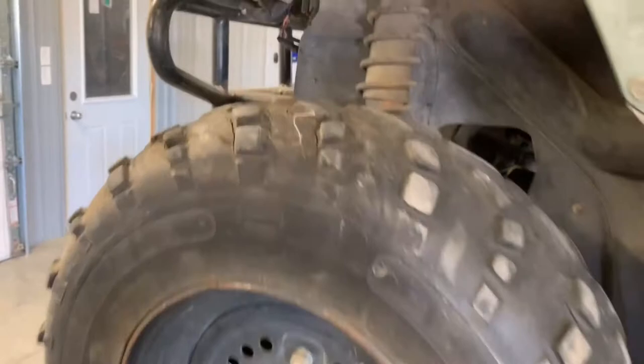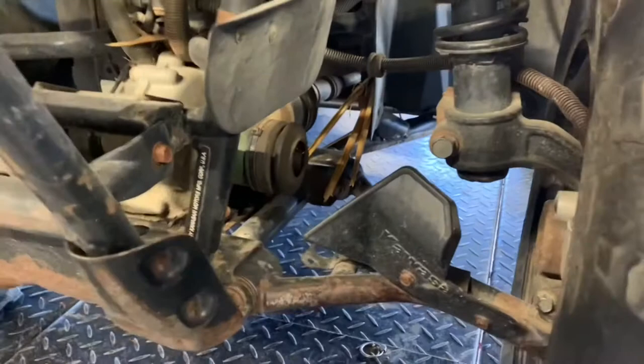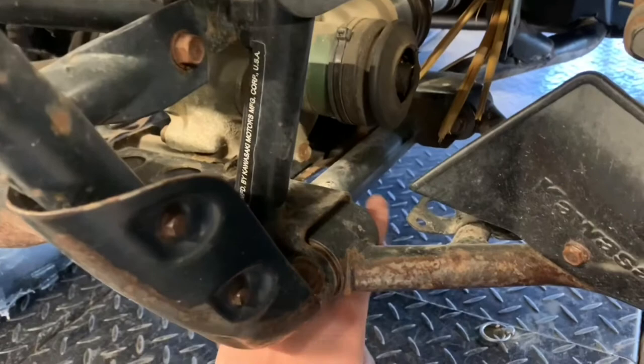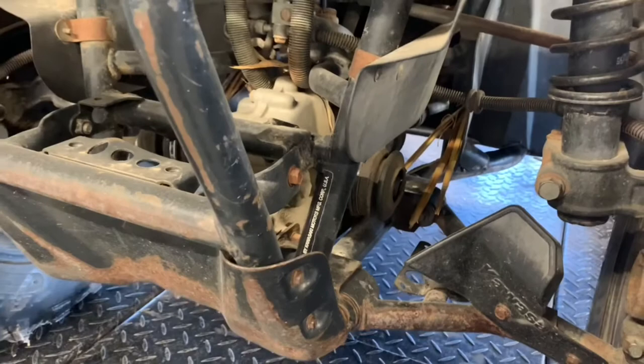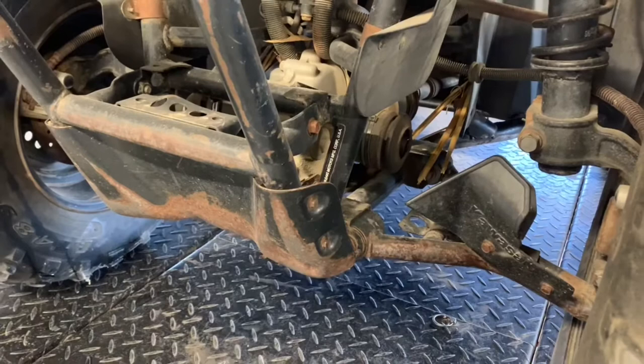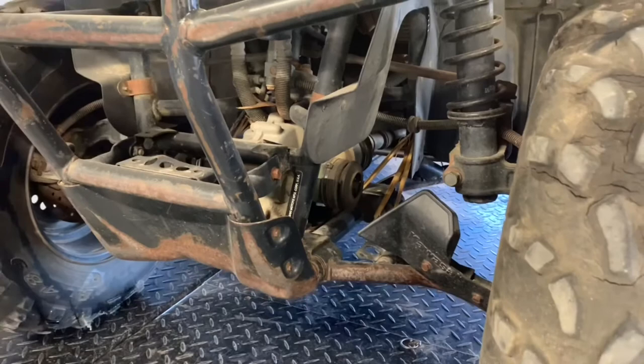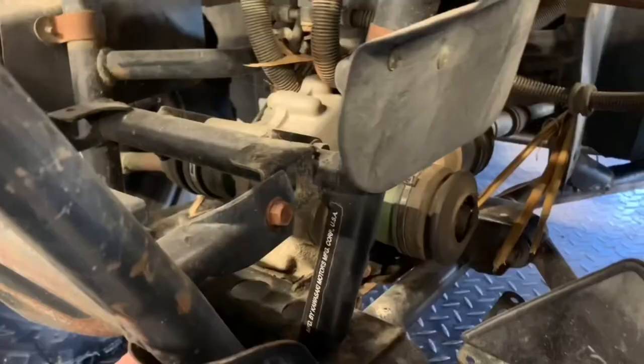Moving to the front side — this is a four-wheel drive model, though they also make a two-wheel drive. On this one you'll have drive shafts and a front differential. We've also got a broken axle that we're going to redo. Your VIN number on this machine is on the left-hand side, between your lower A-arm mounts — 17 digits long. Check the 10th digit to tell you the year. This one is an X, so that's a 1999. Y is 2000. I'll put those in the comments below.